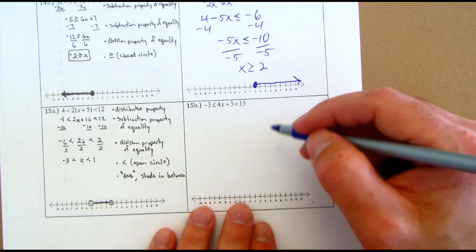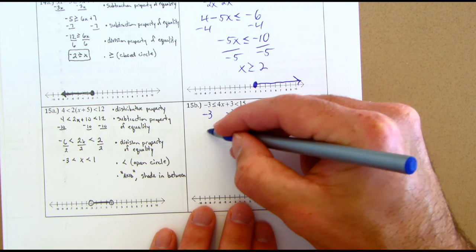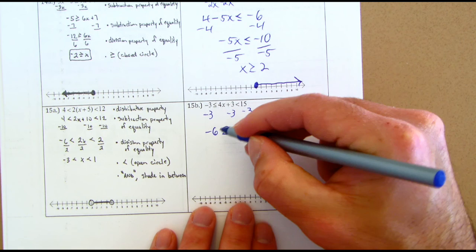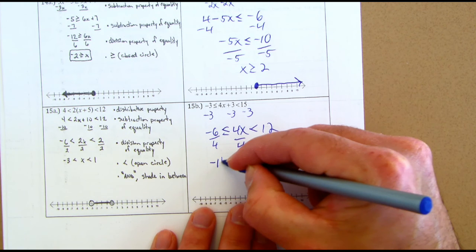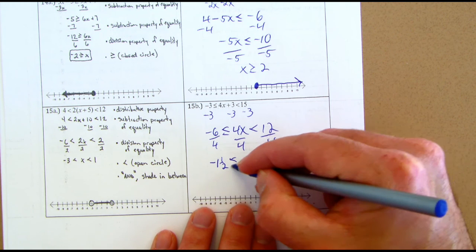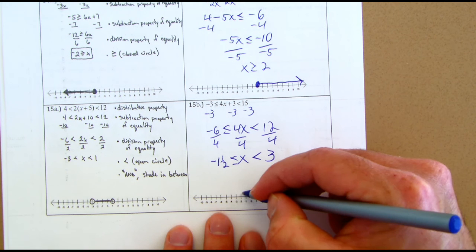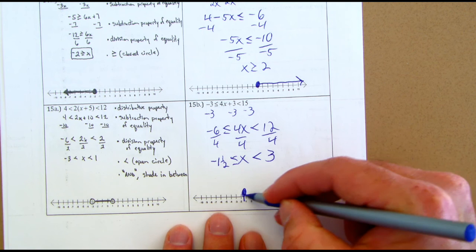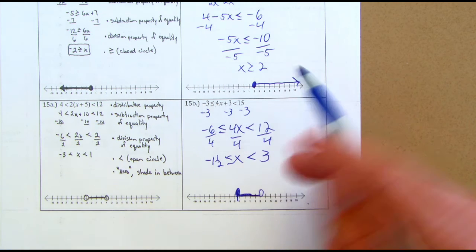Next up, with these compound inequalities, we got to subtract 3 from the left, the middle, and the right. Then divide everything by 4. So that'll be negative 1.5 less than or equal to x less than 3. So negative 1.5 is going to be right there, and then 3 we got right there. They're done. All right, just don't forget, you got the left, the middle, and the right on those AND inequalities.